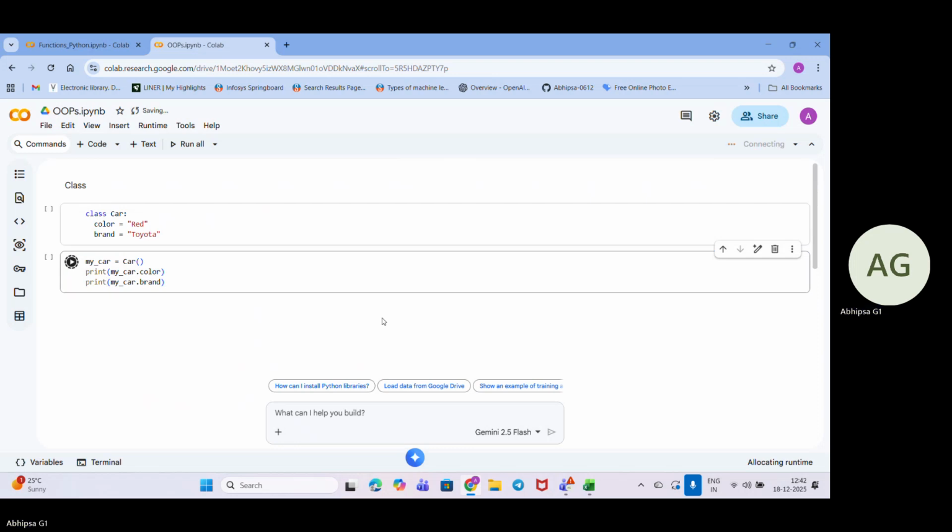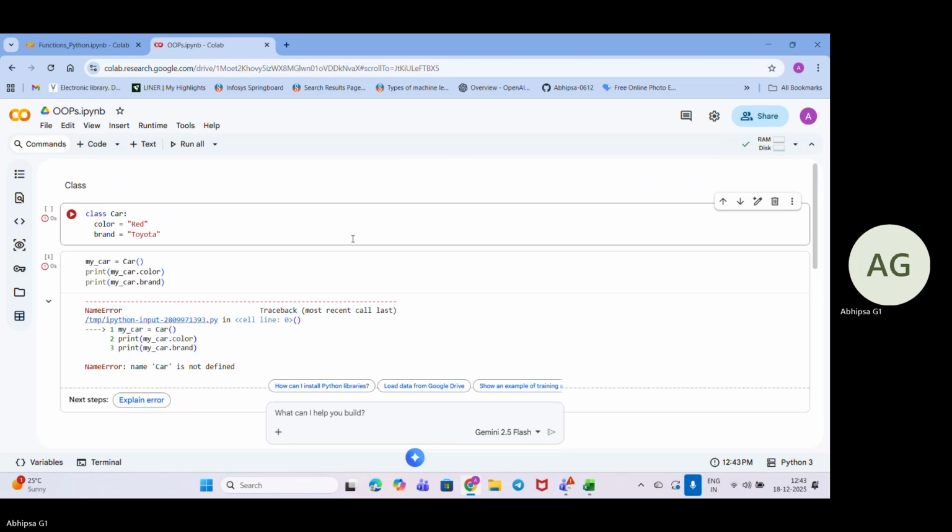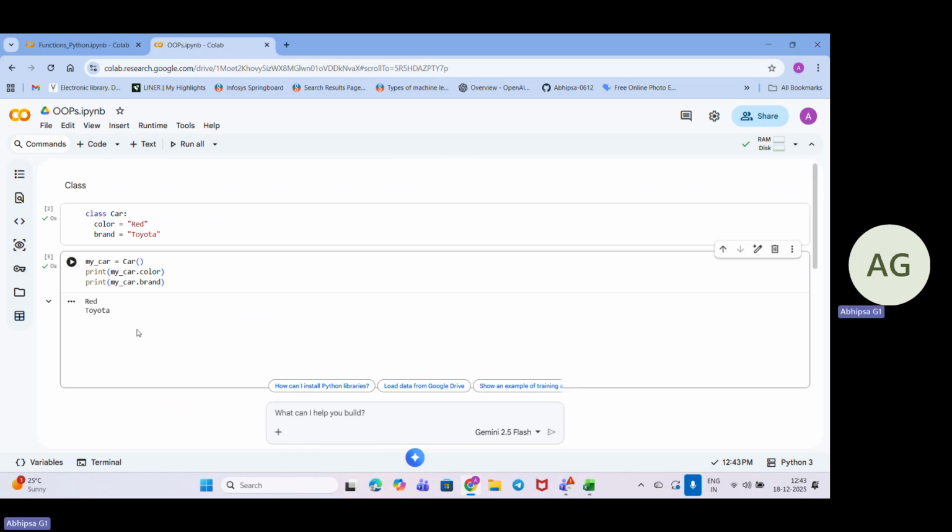First we need to run it. So now it has given me the color as red and Toyota as the brand. So this OOPS is basically class plus object. The class is the idea, and the object is the thing that is created from the idea.